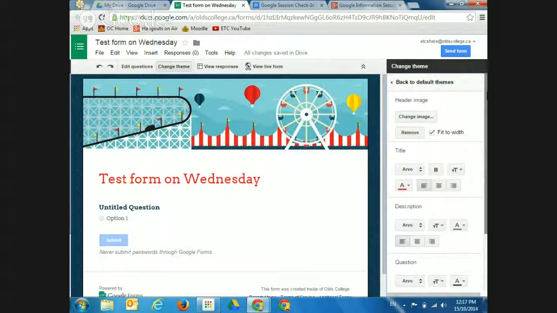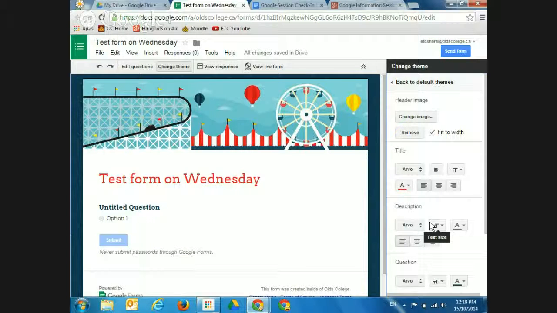Okay, so that's how you can make the general look of this, and that has come quite a ways. You used to be able to just pick your theme, but you couldn't change the font size and the colors and the text and all that. It was all stuck. Now you can start with a theme and then make it specific to what you want.